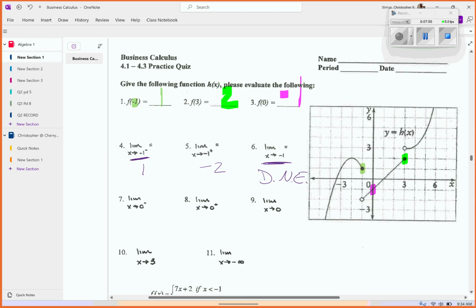All right, so then as the limit approaches 0, I get to right here, which is -1. If I come from the positive side, I get to -1 because I'm just getting to right here. The limit does indeed exist to be -1 there because as I came on the graph from the left and to the right, I got to the exact same location. And then what is the limit as we approach 3? The limit as I approach 3 does not exist because if I come from the left, I get to 2. If I come from the right, I get to 3. So this one does not exist.